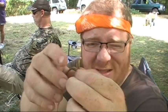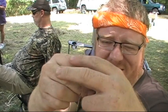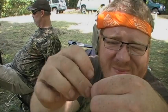At the very end, tie a square knot, and that will finish it up. Okay.